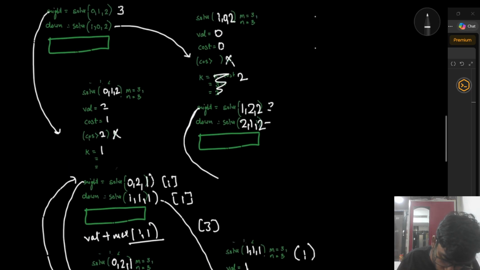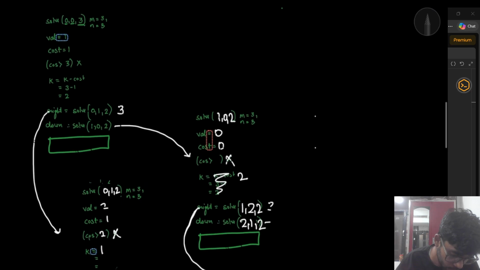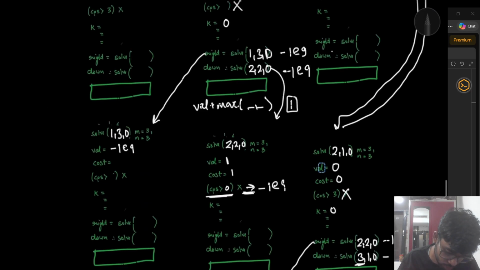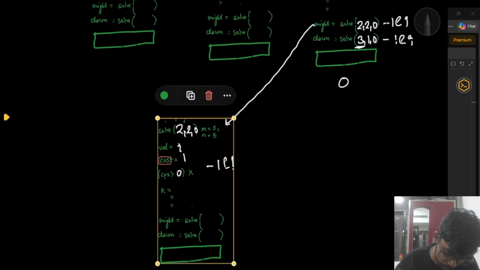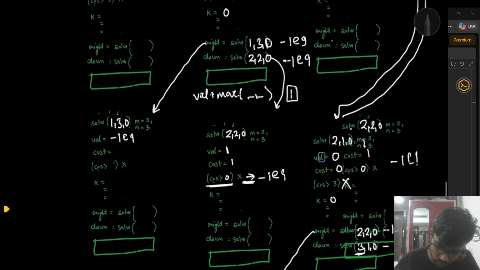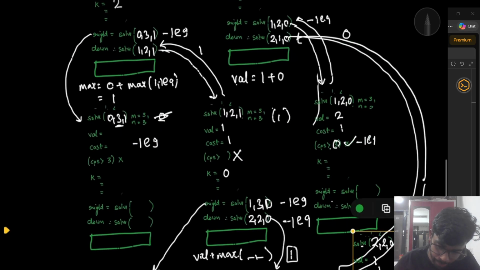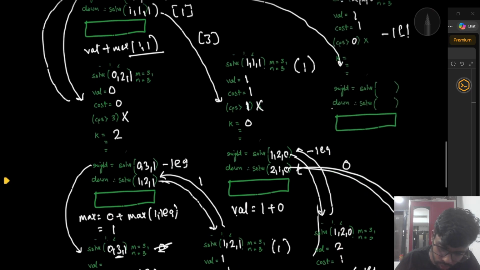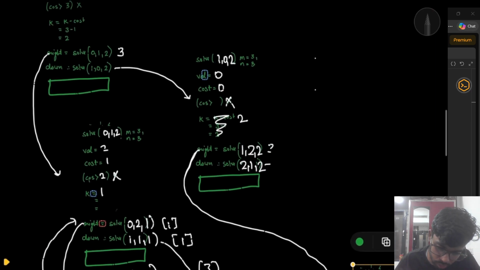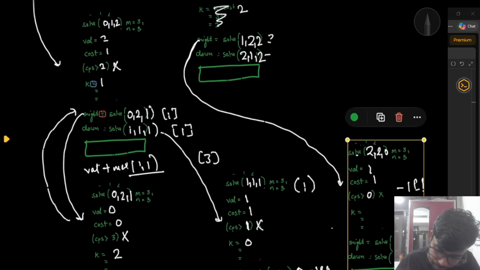Again, this will call the right function. It will call this right part.